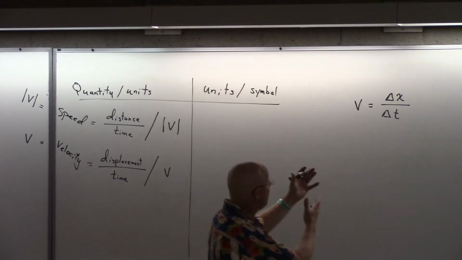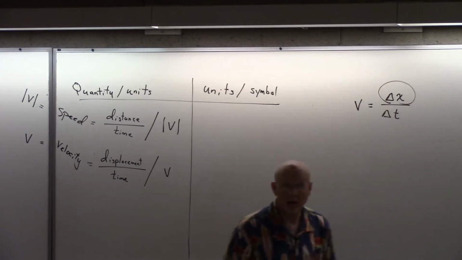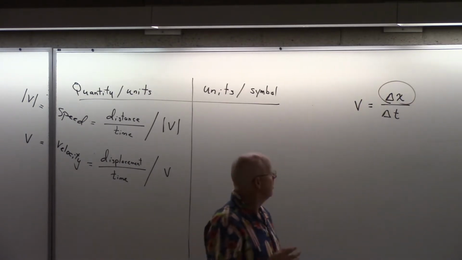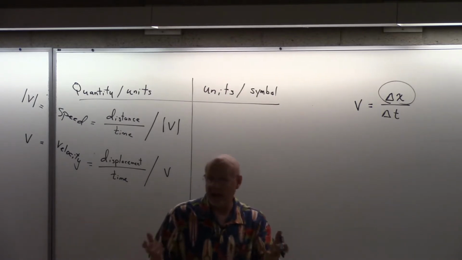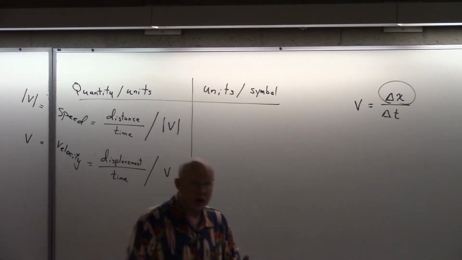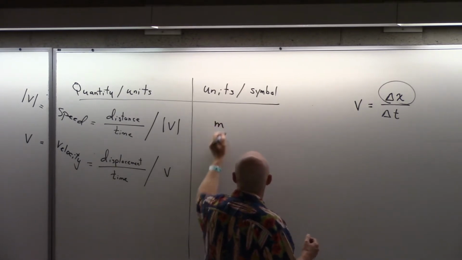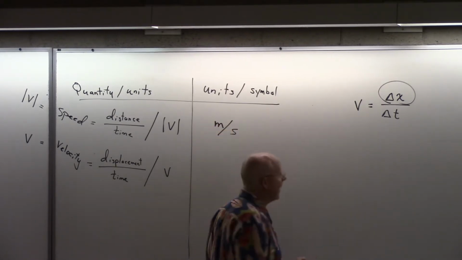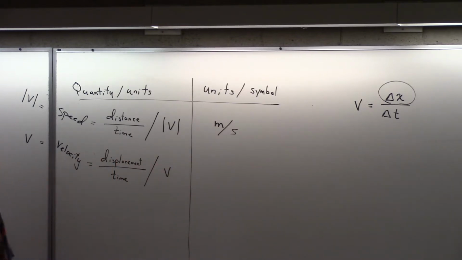And hopefully it's pretty obvious when you look up here. What units would you use up here in the numerator? Yeah, meters or anything related to that, like centimeters or kilometers, but I'll go with meters. Okay, so I'm going to put meters here. And then what would you use in the bottom? A time, probably seconds, but you could use hours or something. So the base units would be meters per second.